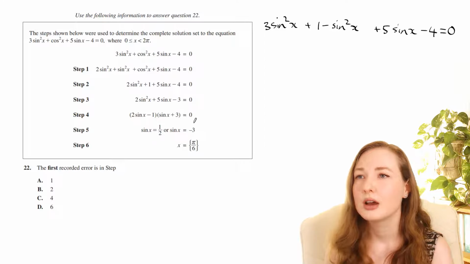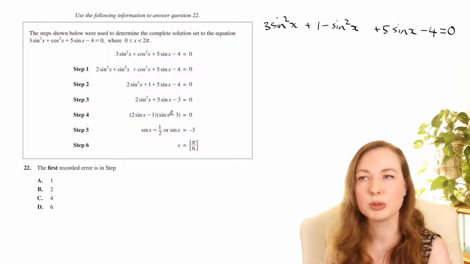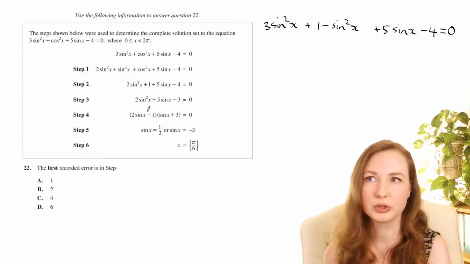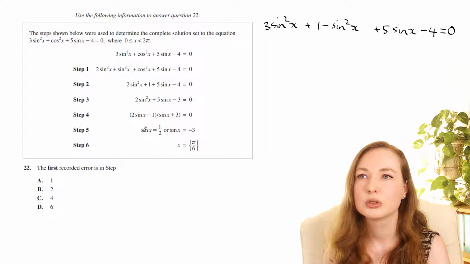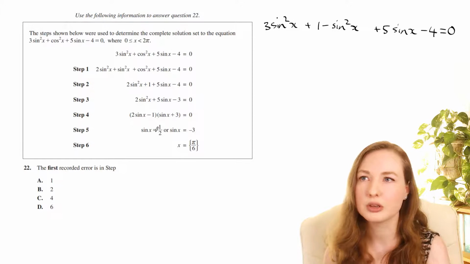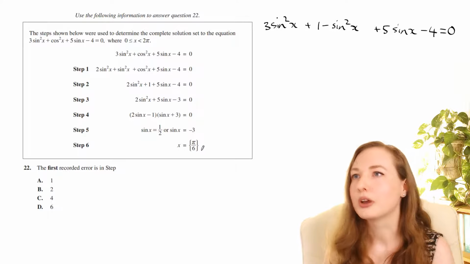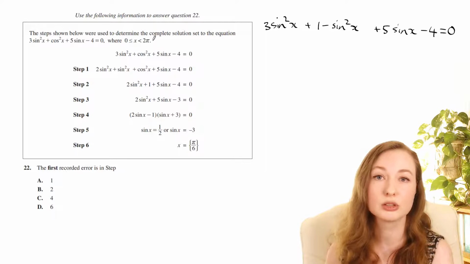That's fine. And then what they've done here is they've gone, okay, we've got two numbers multiplied together making 0. Therefore, at least one of them has to be 0. So either this is 0 or this is 0. So that gives you these two when you rearrange it. Now, that's all fine up to there. This is actually the bit with the error, because they were asking for all solutions between 0 and 2 pi.